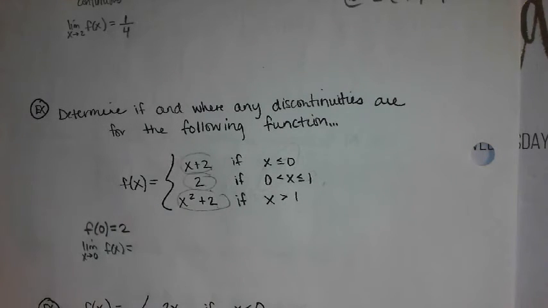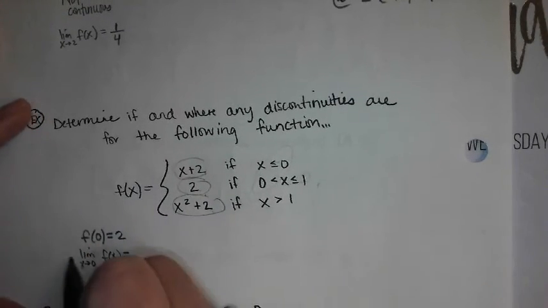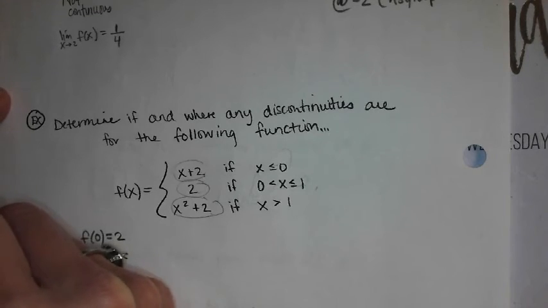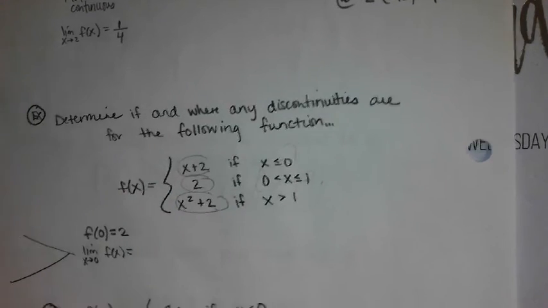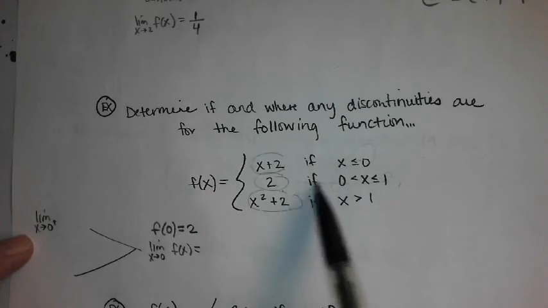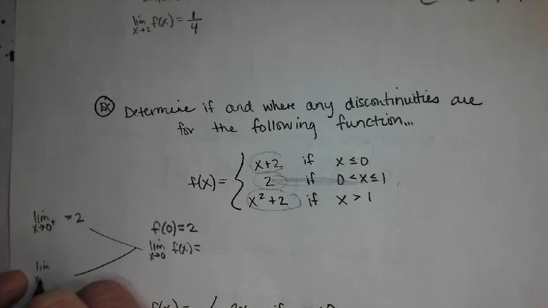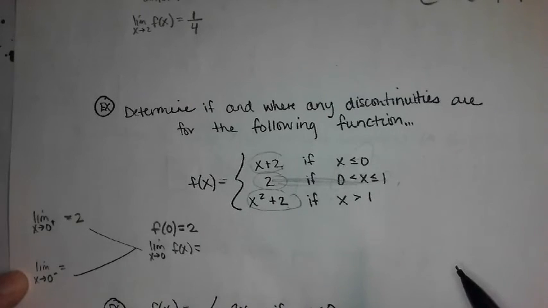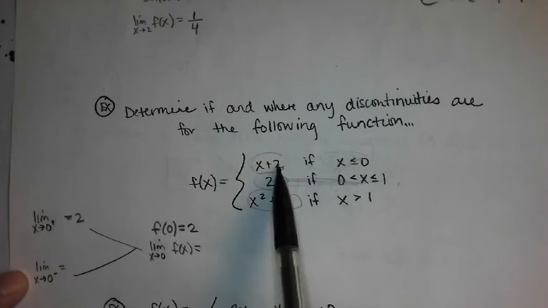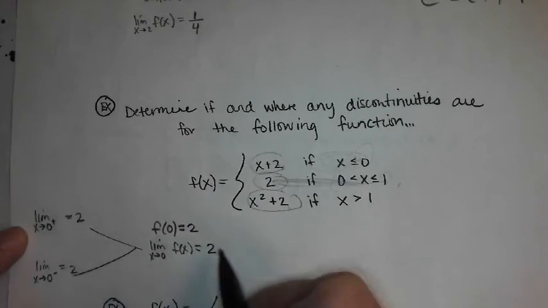Now, this might take 2 more pieces of work because there is a difference if you're coming at 0 from the left versus coming at 0 from the right. So if I break this down, what is my limit as I approach 0 from the right? If I'm approaching 0 from the right, I'm using this equation, yes? So the answer is 2. If I'm approaching 0 from the left, I'm using this equation, yes? And the answer is also 2. So does the limit exist? Yes, those match, so it's 2.